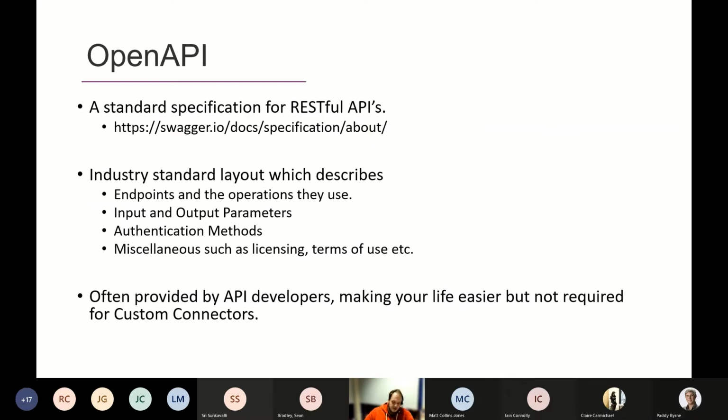Now, Open API is a specification for RESTful API. That is a standard way in which you can build up documentation about your APIs and how to call them. What that means is that whoever you're interacting with, and if you're building up documentation and those sorts of things, having a standard specification means that people immediately know what you're talking about if they're in that industry.